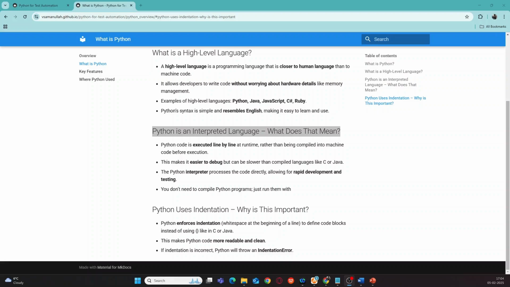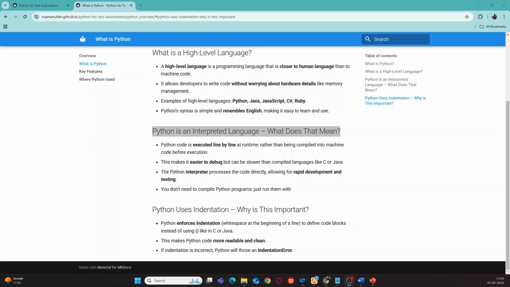From the advantages front, the first one is immediate execution. Interpreted languages execute the code line by line, allowing for intermediate feedback. Second one is platform independence. These languages are cross-platform, meaning that the same code can run on different operating systems without recompilation.